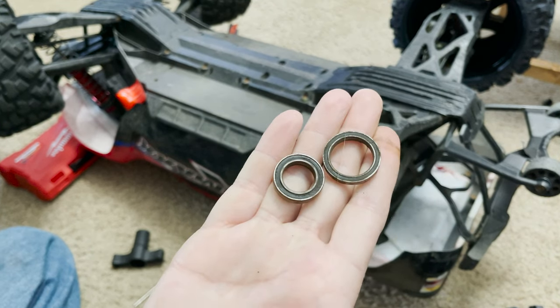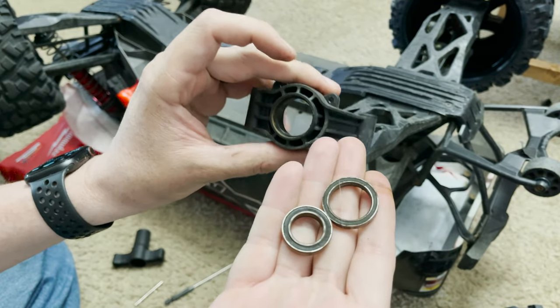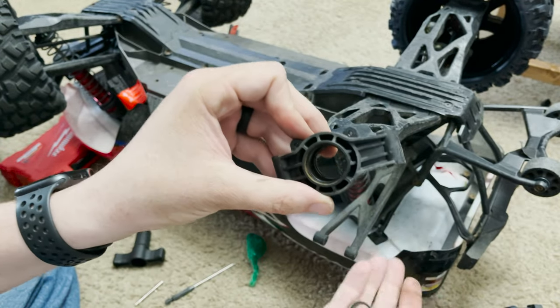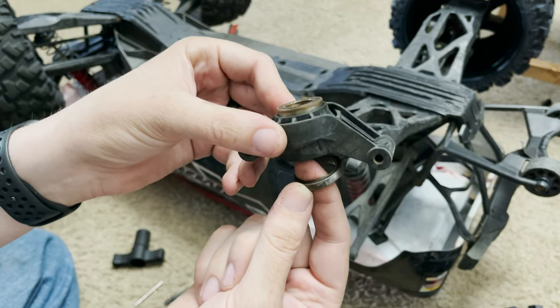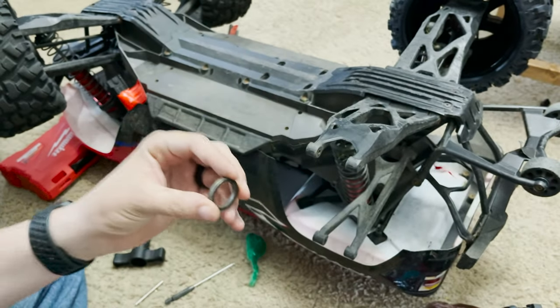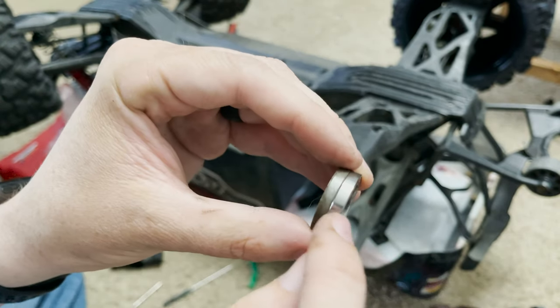You've got the big bearing on the inner side here, and the outer side has the smaller one. See, yeah, okay, it's not gonna go in this way, it has to go in this way, but this one will go in this way just fine. So bigger bearing on the inner side, smaller bearing on the outer side. Found a bearing that matches, and this one's not perfect. There we go, that one's perfect, matches it.